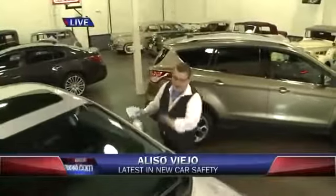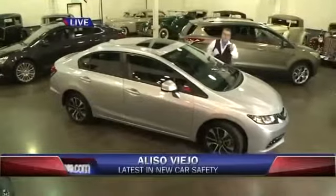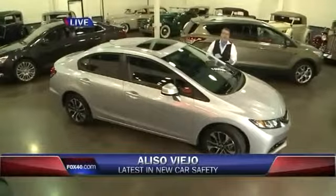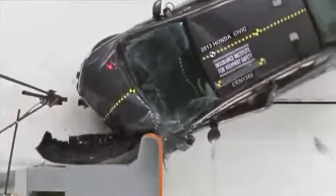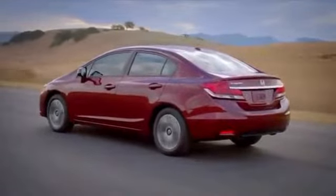Let's talk about car safety altogether. This is the Honda Civic, and it is the only small car that the Insurance Institute of Highway Safety deemed their top safety pick. It has what's called an eighth body structure, which means when you have an accident, all of the energy goes outside of the cabin of the car, keeping the occupants safe. This vehicle is also made in the United States — 90% of Hondas made in the US are sold here.